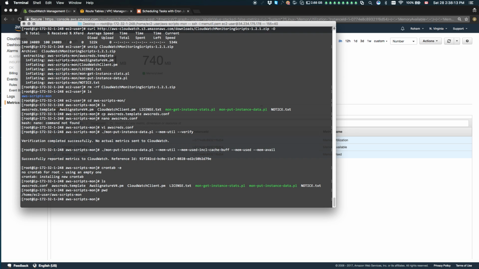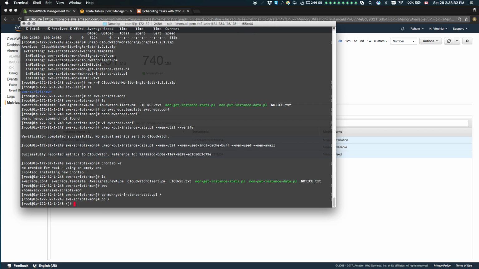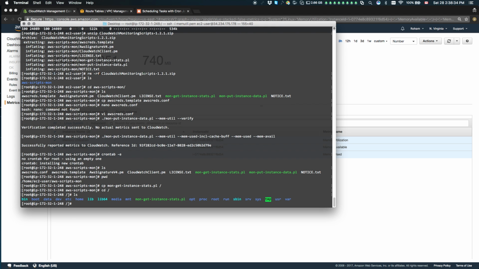I'm just gonna put this under the get instance script, to root. Okay. So if I go to root, I have the script here.